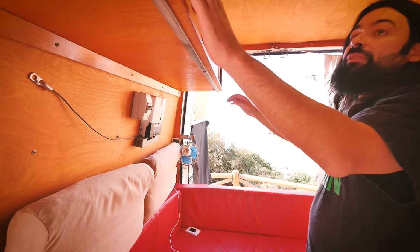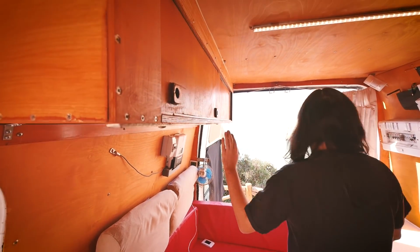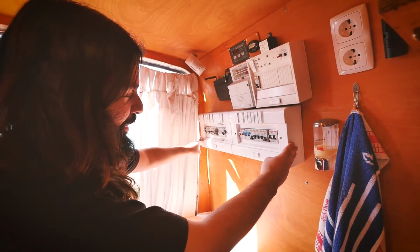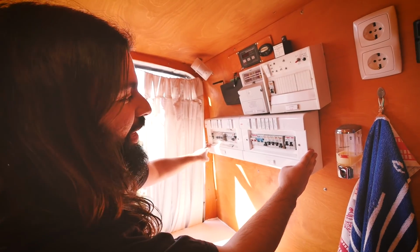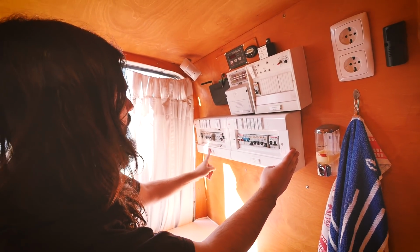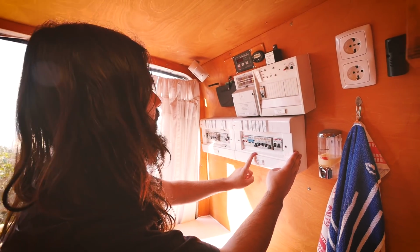Solar charger. Here we have some storage. This is where we keep our clothes. These are the circuit boards. These are basically stuff that my father had that we used for this. This is for the 220, so AC power. This is for the DC power.